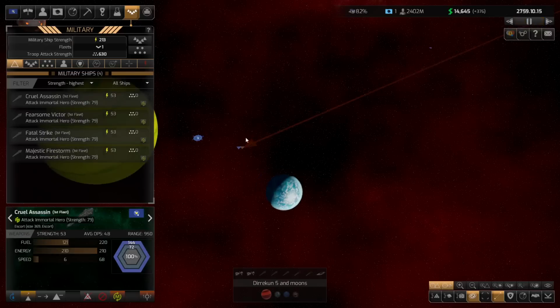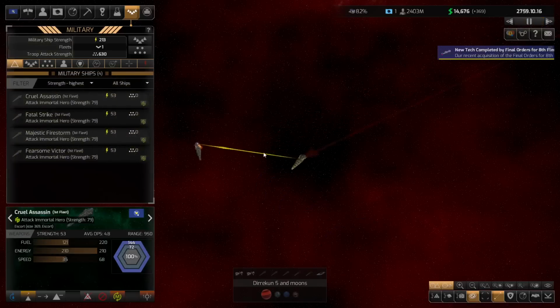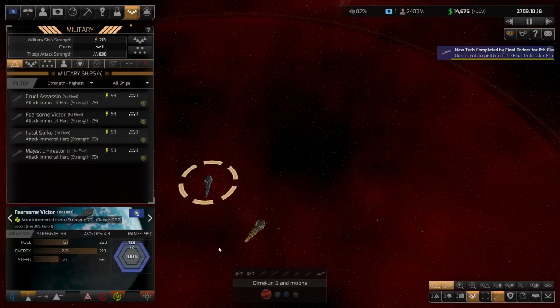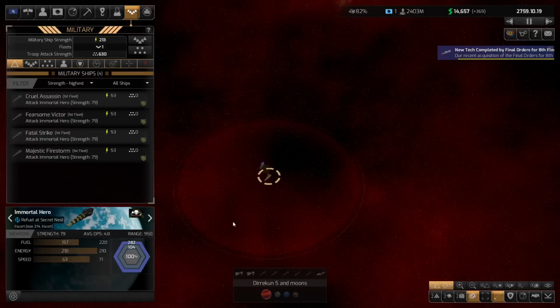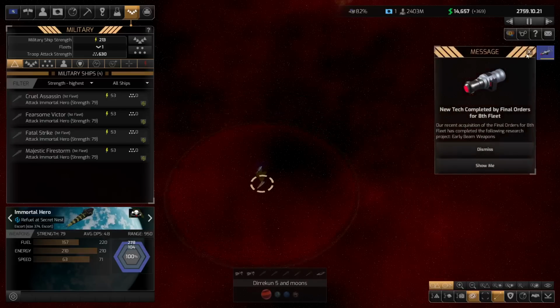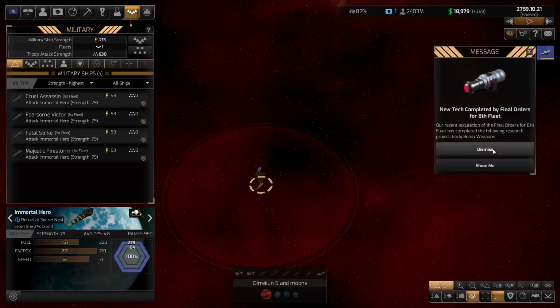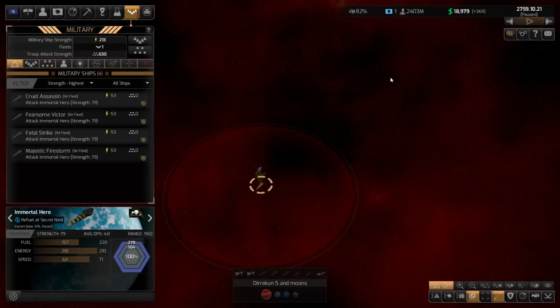Let's just unpause and watch what actually does happen through here. So they're going to be fighting each other. Now, the railguns will break their way through the shielding, ultimately. There we go. So we've now got new tech completed by final orders for the 8th Fleet. Again, this is the remnants of the 8th Fleet that we're looking at through here. So we've now got the early beam weapons that have come through from being associated with the 8th Fleet. So we'll dismiss that one.